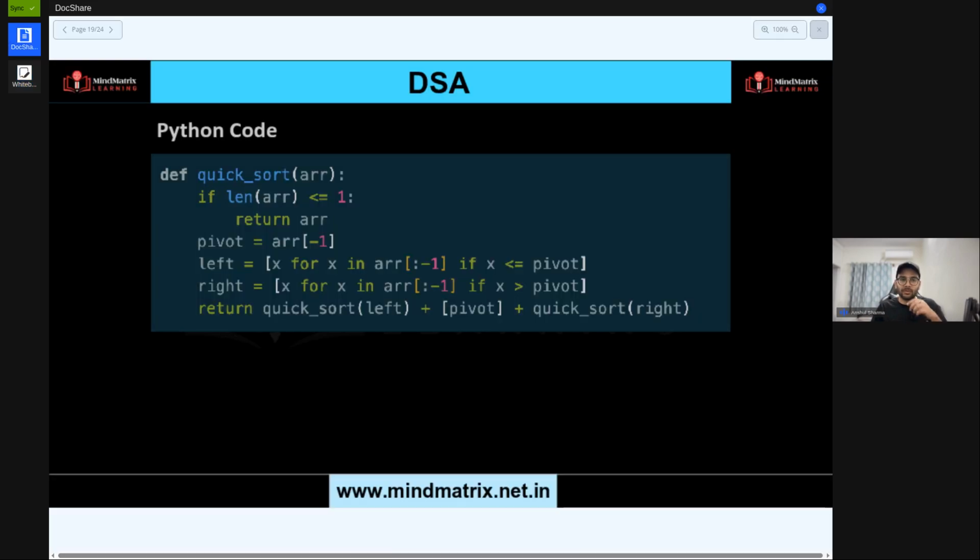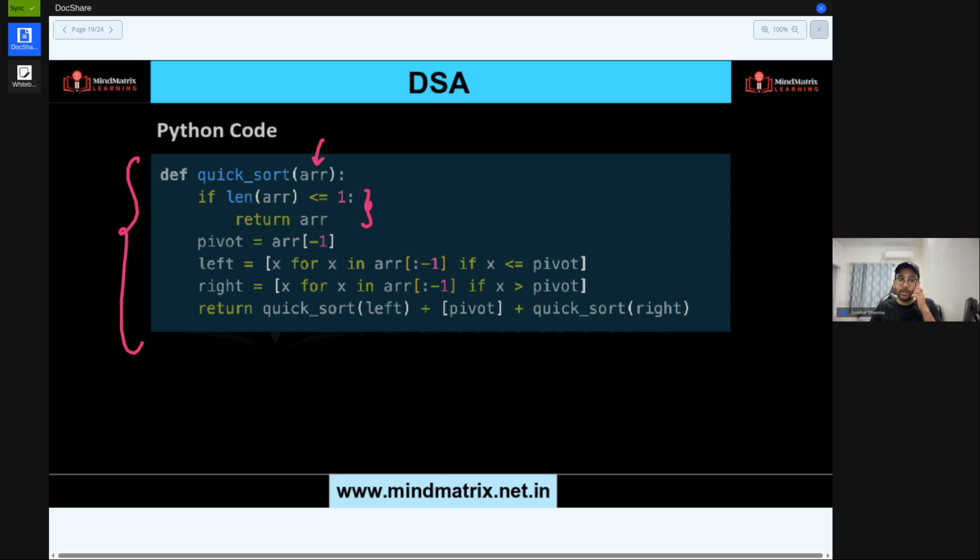Just this code is there for the entire quicksort. What is happening here? A quicksort function is defined. You are passing just the array, correct? What is the base case here? If the length of the array is less than or equal to 1, what does that mean? Either the array is empty or the array has only one element. In that case, you simply return the array.